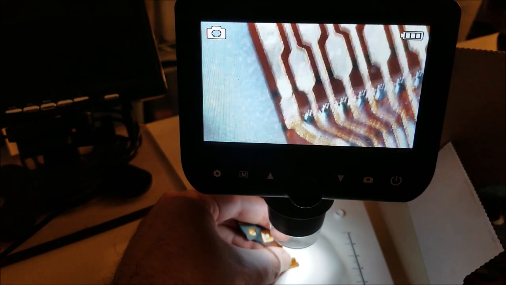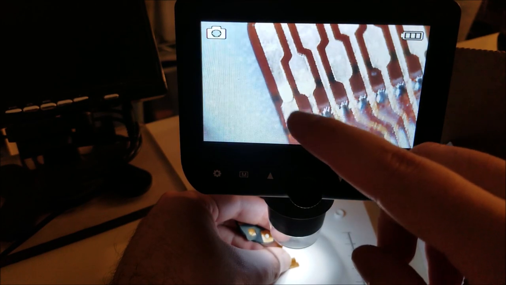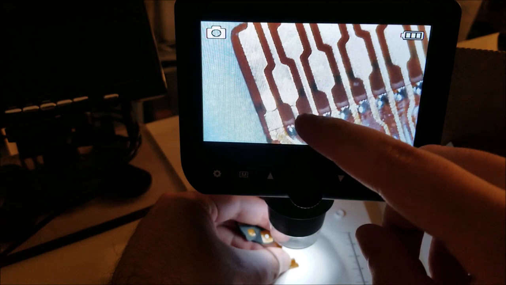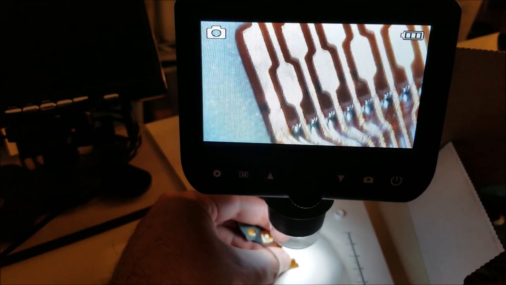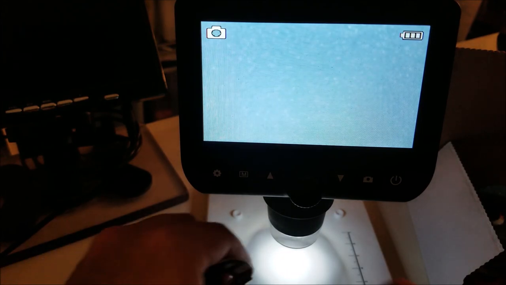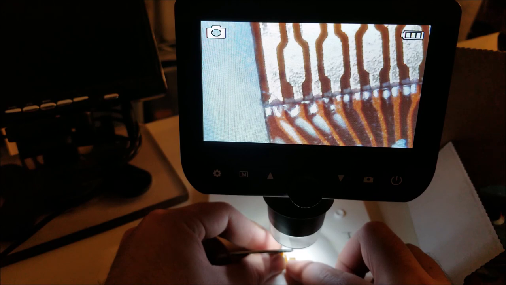Now it would be easy enough to solder, put a little tiny blob of solder, very thin, on this last pad because it's quite large and it's right near the end. But resoldering this small one would be a little more difficult. Definitely doable, but I have to ask myself the question. So this is how it's supposed to look. This is my working one. You can see this one's perfectly fine.